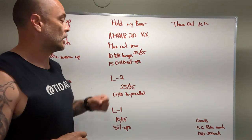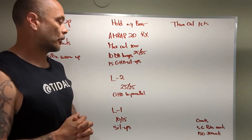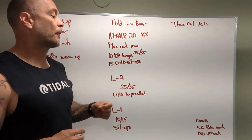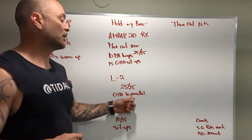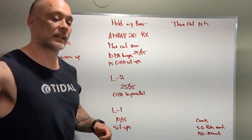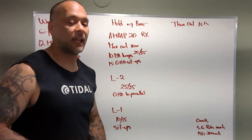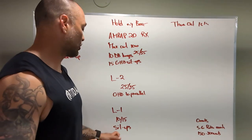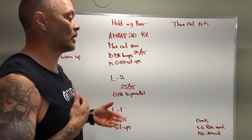Level number two is the same workout, 20 minutes long, max calories on the rower, 25 and 35 pounds for the dumbbell lunges, and GHD to parallel. So not going all the way back and getting that super athletic movement. And then level one is gonna be 10 and 15 pounds for the dumbbell lunges, followed by sit-ups, right? Same rep scheme, same time frame.